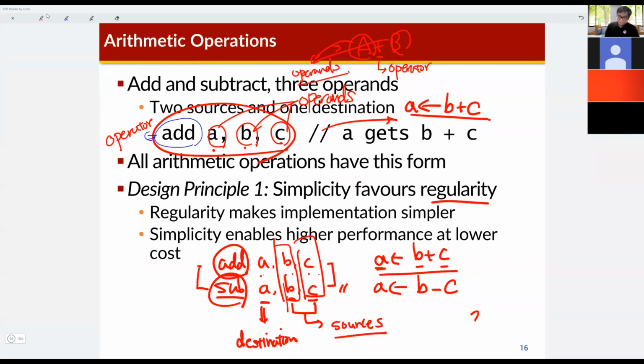I also explained the meaning of an instruction like add A, B, C. This is: add A equals B plus C.